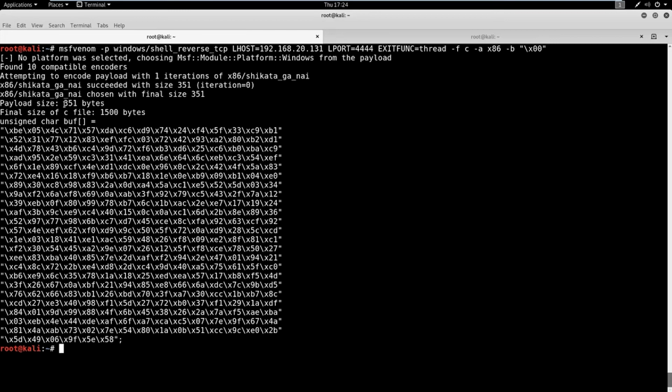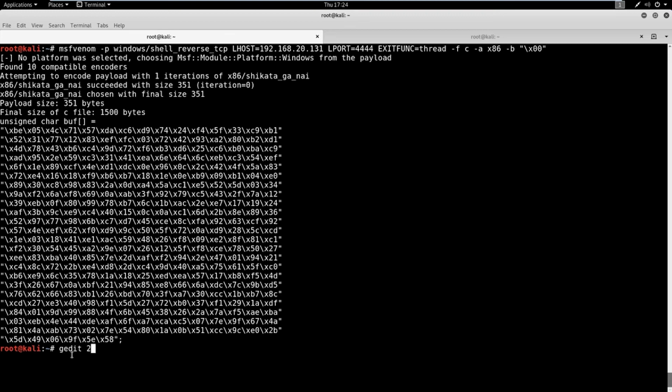It could be that you're working with a very limited space. Say you only have 200 bytes left, and a payload size of 351 is just not going to work because you're going to truncate it at 200. So always good to note the payload size, especially as you dive deeper into other projects, if you do go farther into exploit development.